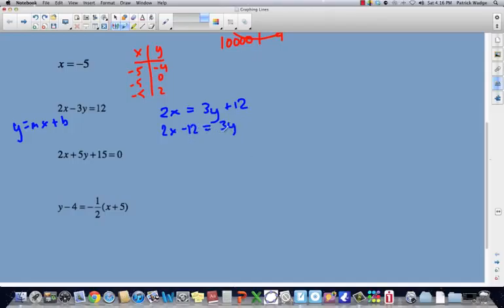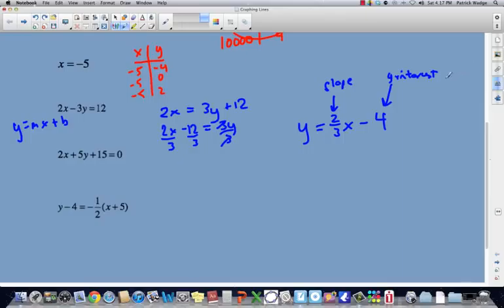And then I could divide by 3. And when I divide by 3, a good way to think of it is you're dividing everything by 3 like that. So you end up with 2/3 x minus, what's 12 divided by 3? It's 4, right? 12 divided by 3 is 4. And you're just left with y over here. So y equals, or I could put the equals y on this side. Okay, perfect. This is exactly in slope-intercept form. We now have our y-intercept, and we have our slope, and we could go ahead and graph it.